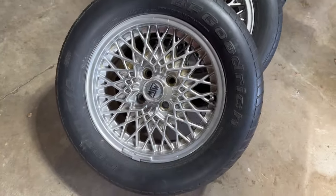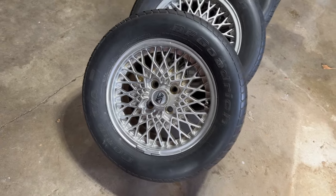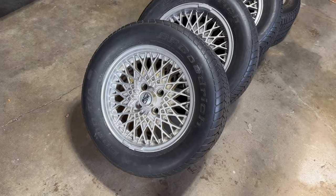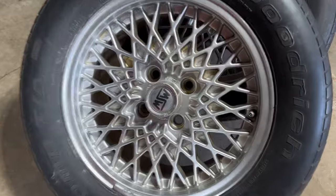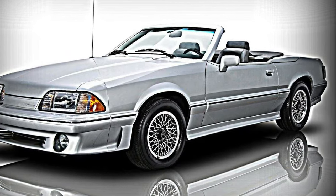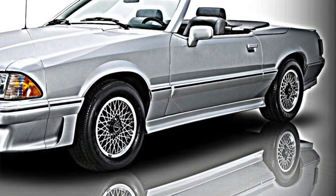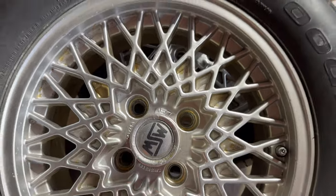So I don't know if you call these mesh or, you know, whatever, but I really like the look of them. They're 15s. They're gonna kind of bring a little bit of that 80s flair back into the car. And I believe these are the same kind that they used on the ASC McLaren Mustangs. It's this OZ by MSW. Looking around, I've seen a lot of pictures of them like this.